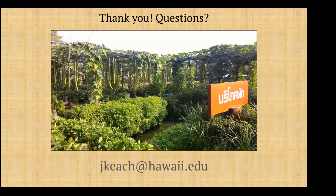With that, I'll open it up to questions and again, list my email address and just a photo I'm including from an agricultural fair I went to in Thailand where they talked a lot about functional, but also attractive. And everything in this photo is an edible plant of some sort that they had then turned into a hedge, basil, lemongrass, snake gourds, all of that. So just kind of challenging these thinkings. We could use bananas as windbreaks, but we could be having other things that either kind of add to the landscape appeal or add another income stream.